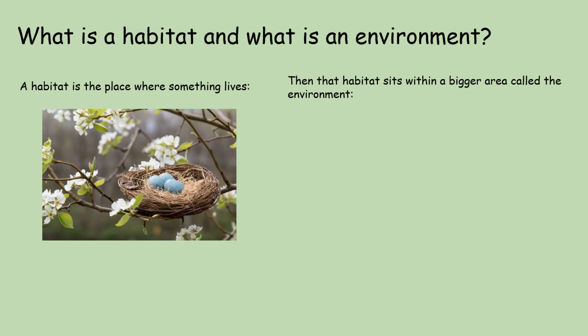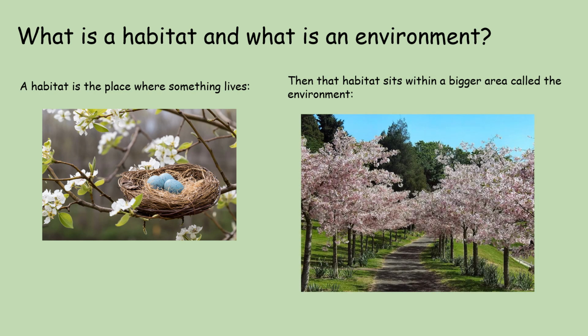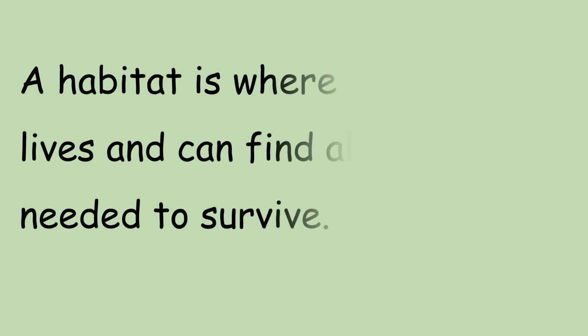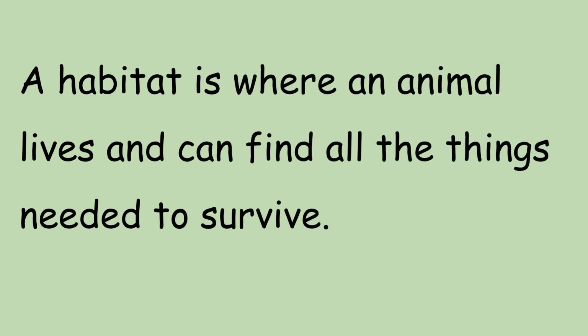bird lives within a tree and builds its nest within a tree, so that tree provides its shelter, that's a habitat, and then the environment is that tree is within a bigger area. So the tree lives within the forest or the bushland or even a park, and that's the environment. So a habitat is where an animal lives and can find all the things it needs to survive.